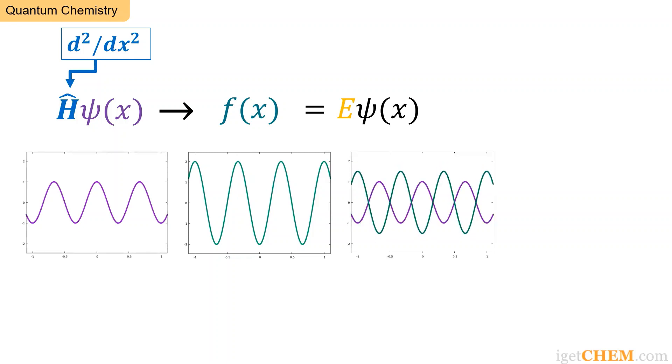We see that we can simply multiply psi by minus 2 and turn it into f of x. So the purple psi function is an eigenfunction of d squared dx squared and correspondingly there is an eigenvalue E and this one is equal to minus 2. So the sine function solves this eigenfunction eigenvalue equation. In fact, you can easily see that not only this but all sine functions are eigenfunctions of d squared dx squared.